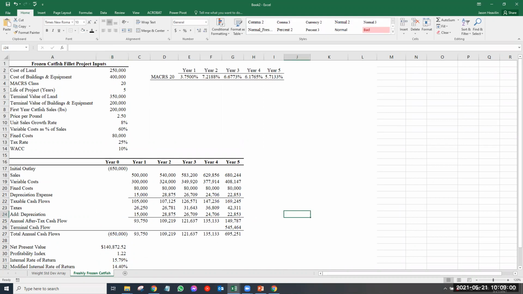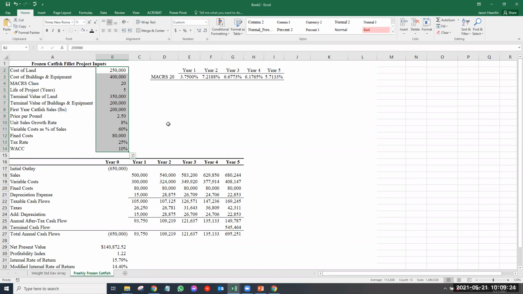Now let's get to the sensitivity portion of the exercise. This right now gives you a picture with this specific information. But what if some of these things change and they're not exactly good estimations?